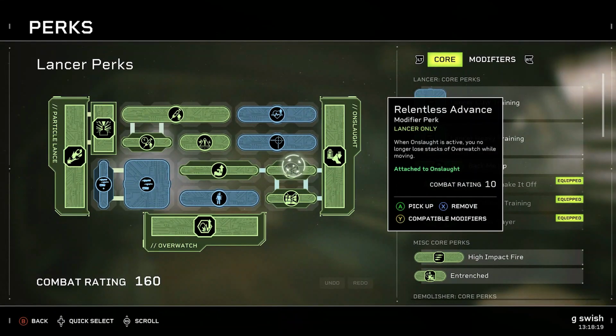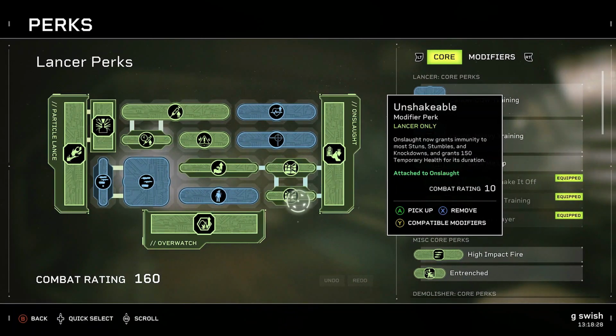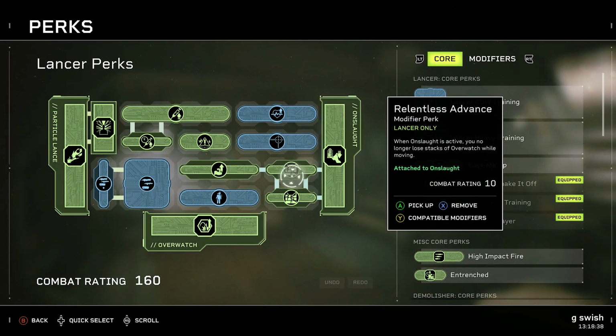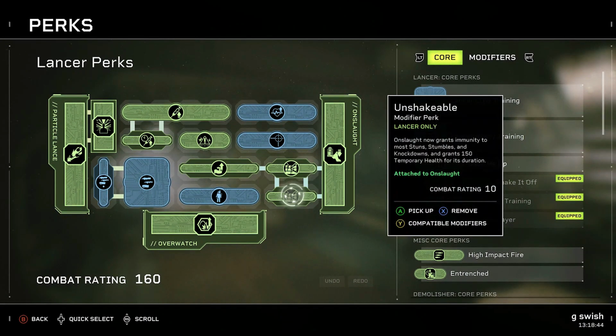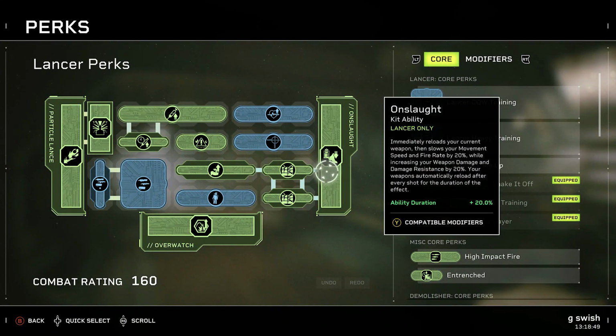Just up from here, and we've got Relentless Advance. When Onslaught is active, you no longer lose stacks of Overwatch while moving. And just down from here, Onslaught now grants immunity to most stuns, stumbles, and knockdowns, and grants 150 temporary health for its duration. These two hand in hand work absolutely perfect because it means you get a tiny little bit of overhealth, that 150. It means you're doing a nice bit of damage because you're obviously using your onslaught. You've got the 20% extra.